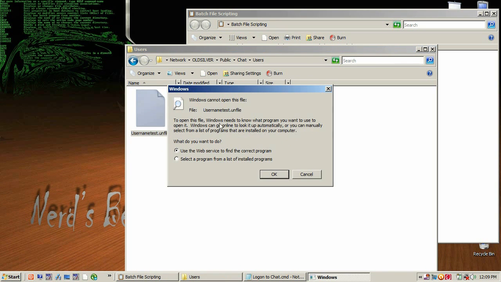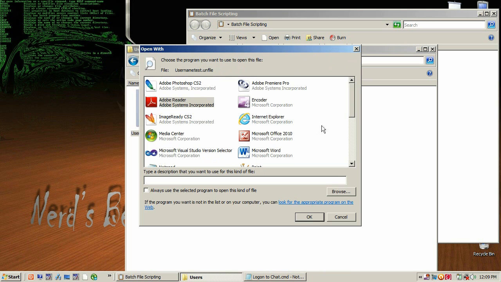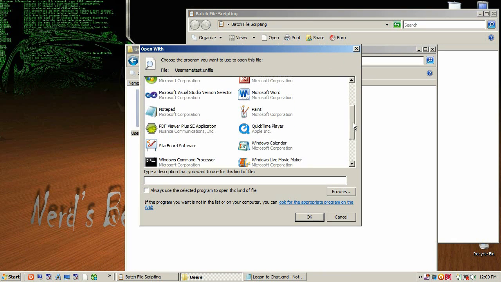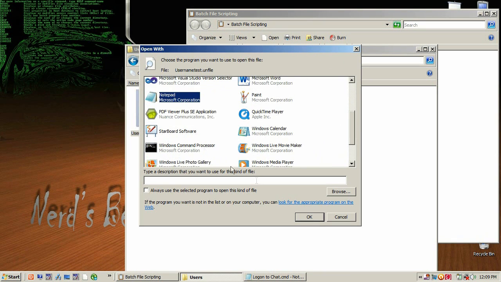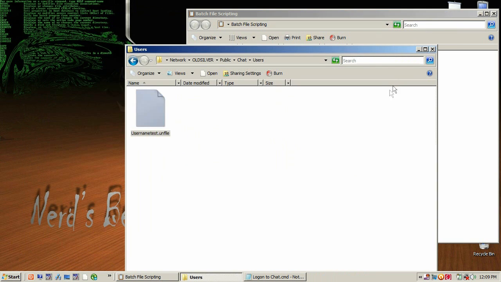So if we try to open it up, it won't let us open it. But we can open it with Notepad, and this is how we're going to, in a way, get the password. And you can see here's the password. So anyone coming from just the outside world will not be able to read this. So that's why we store it in an unsupported file type, in a way.